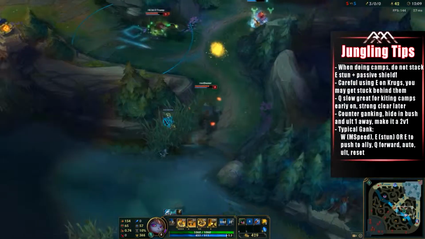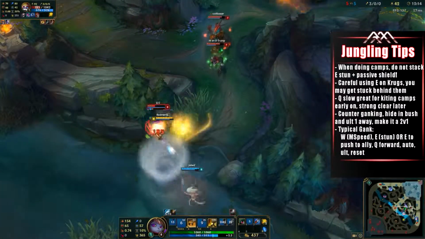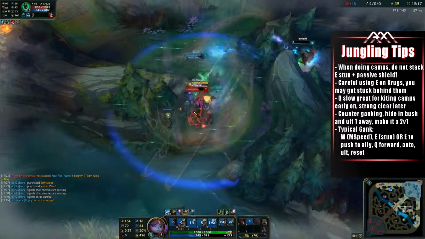But next, let's go over some jungling tips in case you decide to take this hammer wielding Yordle into the forest, because she is actually quite strong there as well, so you wouldn't be wrong in doing so.